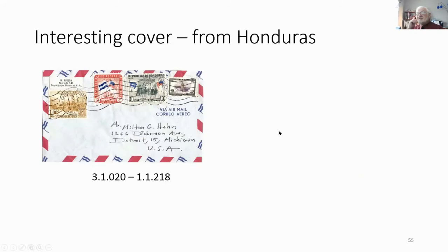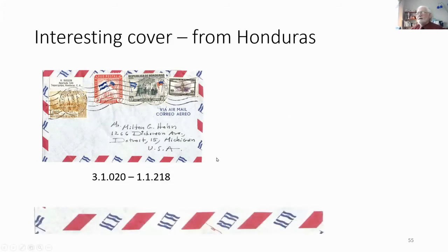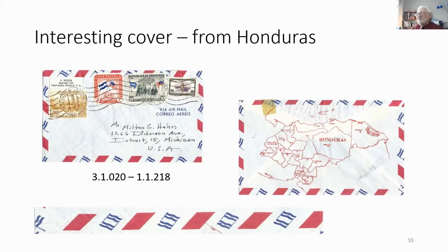Okay, so here's the cover from Honduras. It struck me as being a fascinating cover. Once I got to investigating a little farther, I figured out that they had used the Honduran flag as the blue stripe in their border. So it really made it interesting to me. And then further, I flipped it over, and lo and behold, they had printed a map of Honduras on the back. So somebody took a lot of time to design it, to figure out how to integrate the flag into the design, as well as print the map on the back. So, interesting cover.